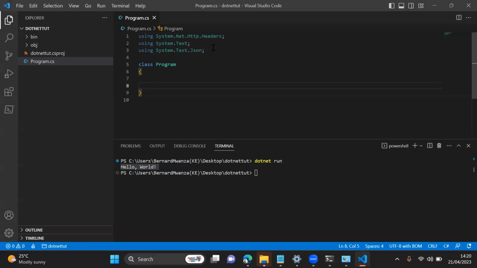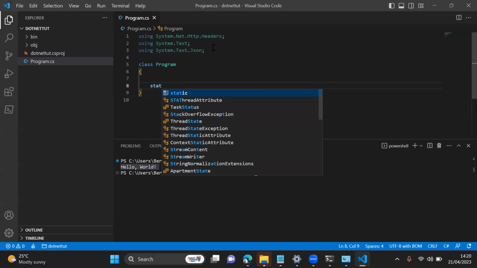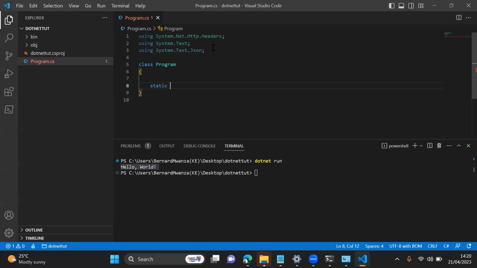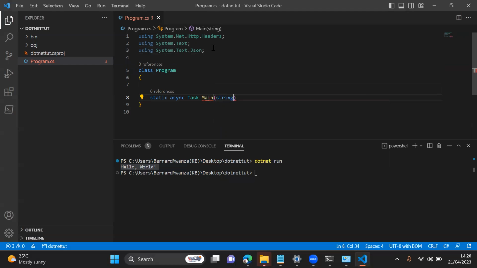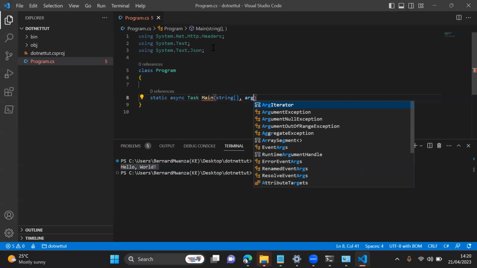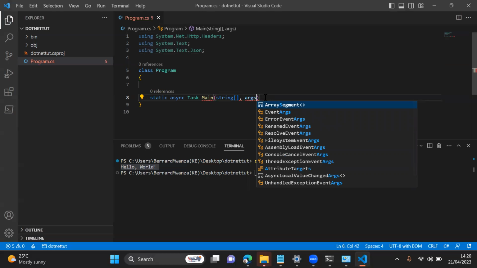So static async Task Main, then we have string, which is an empty array, I believe.